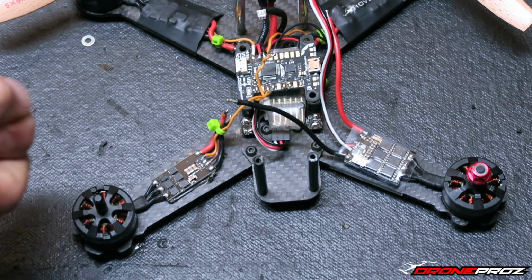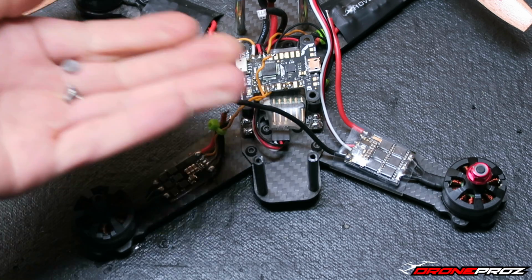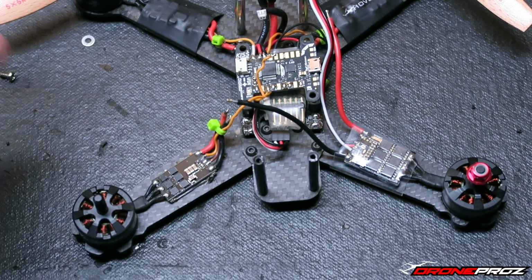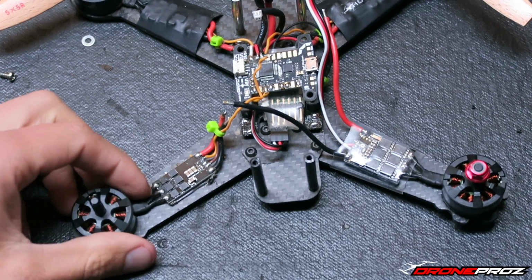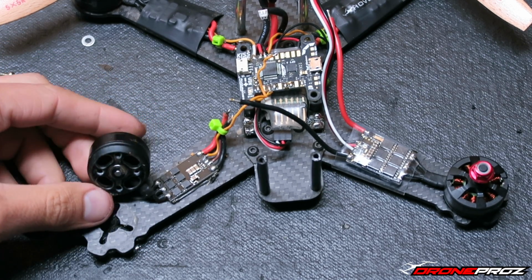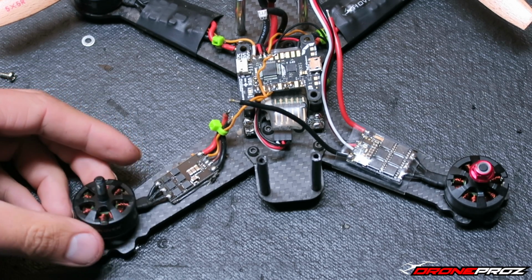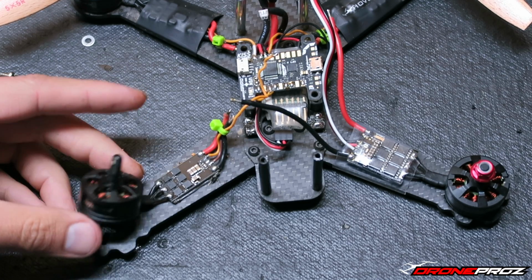So we got 4 screws removed on the motors. They're all here on the side. They're kind of out of frame, but trust me, I got them all off. Oh shoot! Make sure you don't lose anything. Put everything nice and neat away, so later you're not looking for stuff and you're not short any screws or hardware. So I got the 2204 X hover motors here removed.